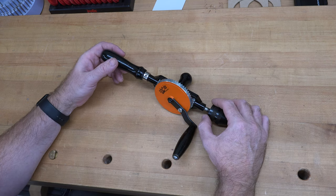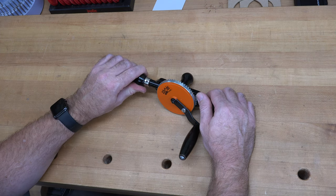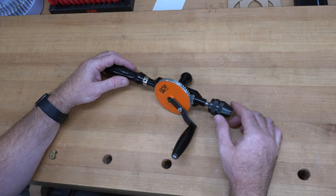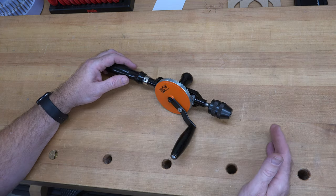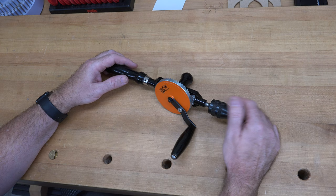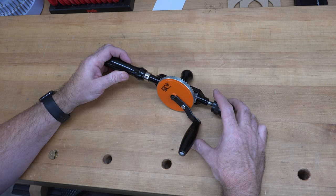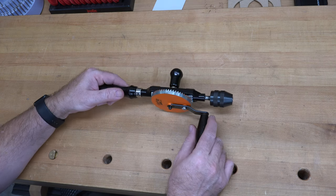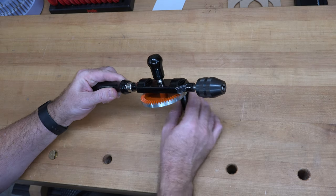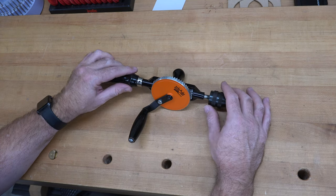And for some reason, I just really wanted to get one in the shop. And I think it was after our children's toolbox video where everything was done by hand tools, router planes, the whole nine yards, with the exception of drilling the holes. And I was kind of disappointed that I couldn't finish it all with hand tools. And then it came in my mind that this is what I wanted for use in my shop. And I'm sure you guys are going to see this on the show quite a bit when I do our hand tool projects. But I don't know, there's just something about it I love, and it really intrigues me.